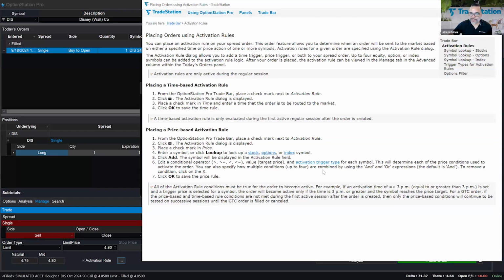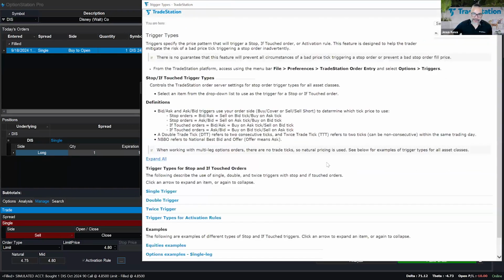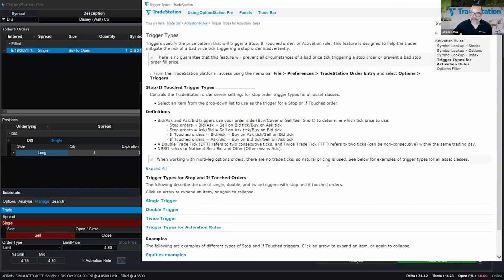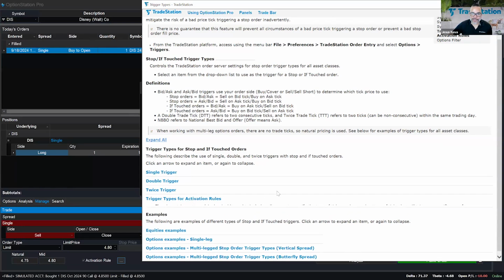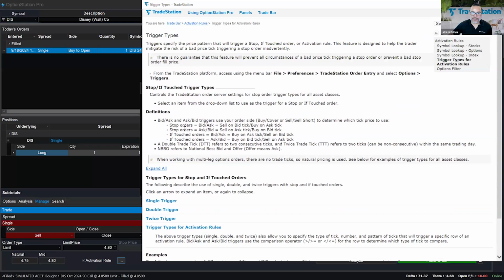But if you look below, there's a paragraph that has a link to activation trigger types. And if I click there, then you'll see all the single trigger, double trigger, twice trigger, or trigger types for activation. Let me go here to trigger types for activation rules.